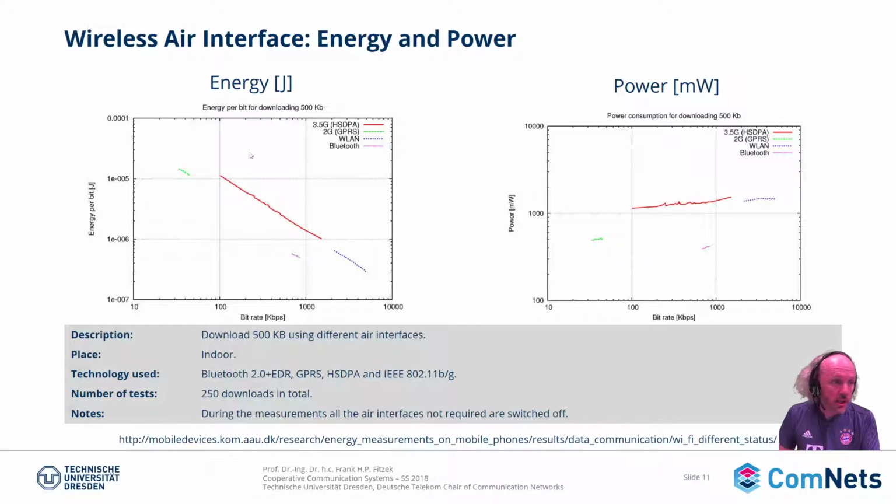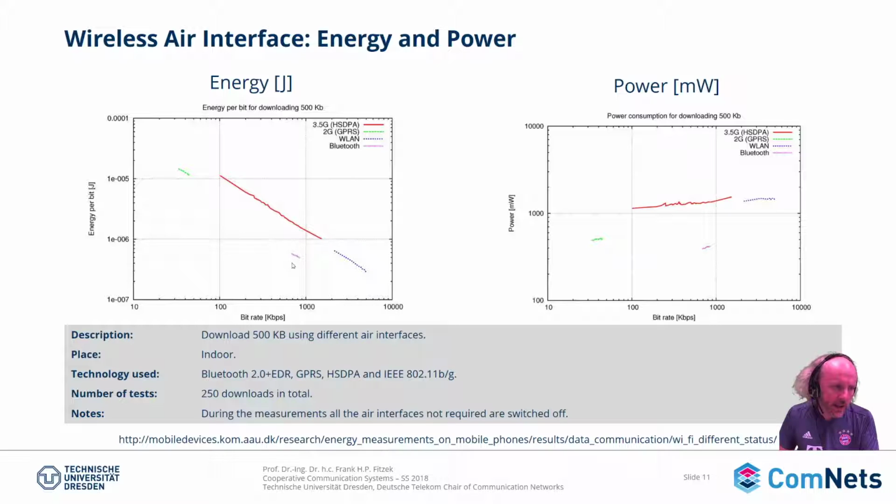If you look at the 2G, they had not so much data rate, but you see it's more or less a line that is a little bit shifted in parallel to the 3G one. Is a little bit lower. That has to do with the chips that were used with the 3G technology. As an extension, interestingly, from the 3G, you see the wireless LAN, which can have way higher data rates, but also you see the same degree.